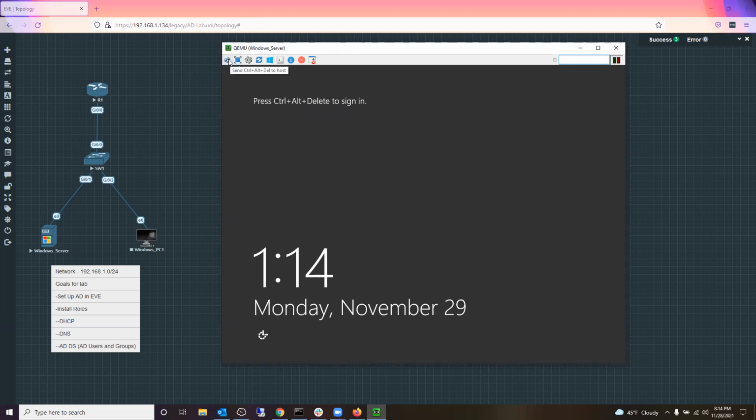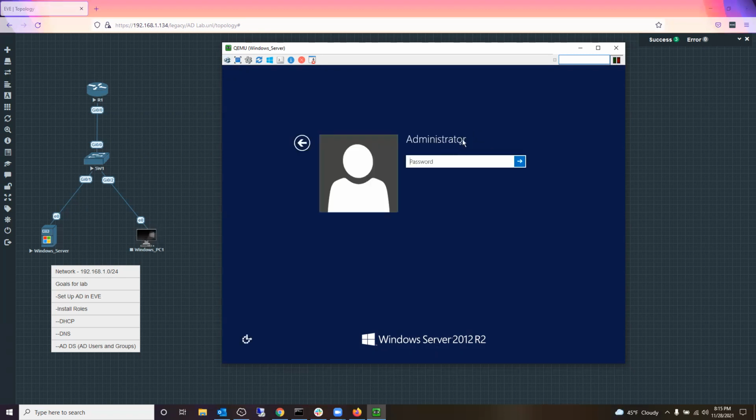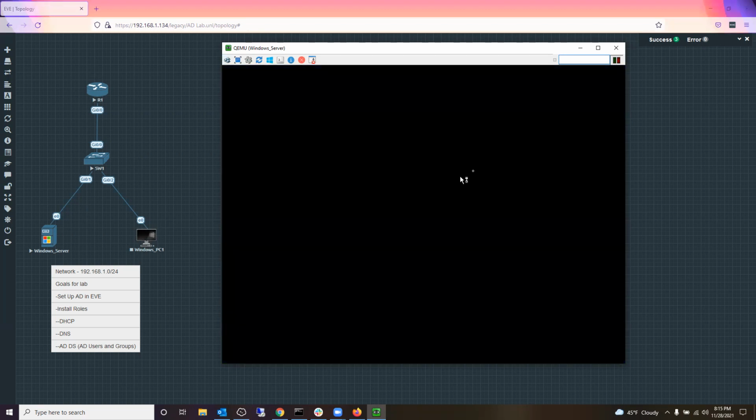Typically, you wouldn't see this because it's pre-set up. But if you had your own server at home that you bought from eBay, first setting it up, it would take you through some setup steps. We're going to presume that none of that was set up, so we're just going to log into Windows Server plain and set some stuff up. I'm using Windows Server 2012 R2. Default admin account, password. Whoopsies. Hold on. There we go. So we're going to log in, and then we'll get into Windows Server.